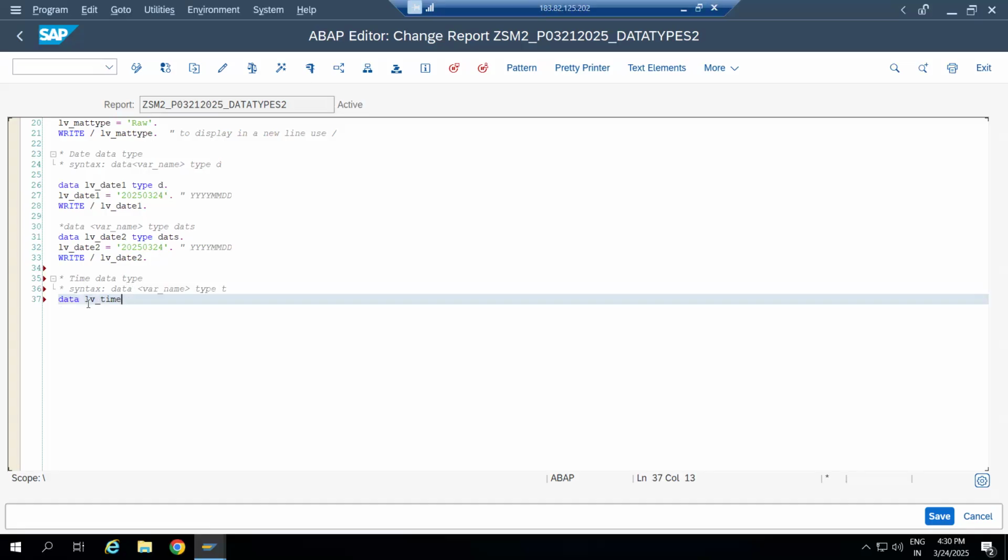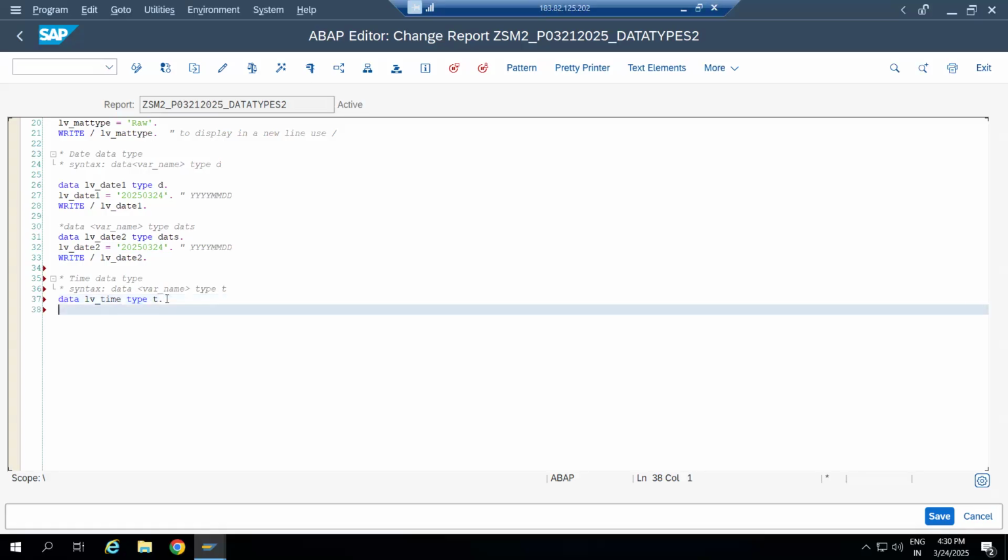So this is a variable name. LV time is a variable name. Type T. So the system will recognize, okay, this variable belongs to the time data type. And to assign the value, you need to take the variable name and put the equal symbol. That is nothing but the assignment operator.